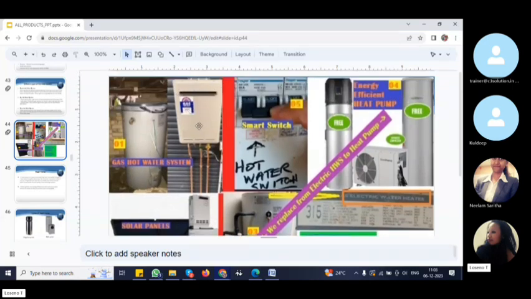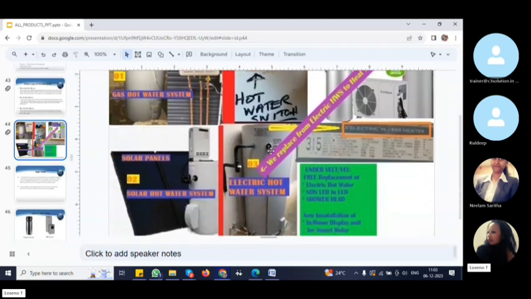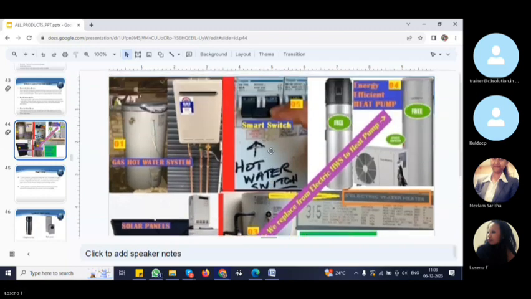When it comes to electric, this is a gas instantaneous hot water system here in this picture. This customer is qualified to get the upgrade. He has an eligible system to get it done. But if instead of gas, this one is instantaneous electric hot water system, they are not eligible. So your answer should be no, you are not eligible. Okay?